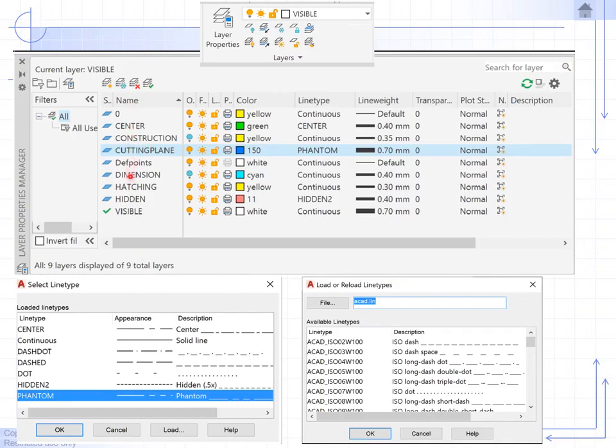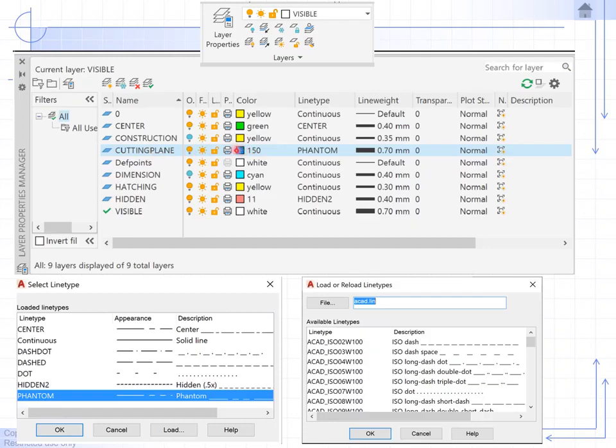I already have all my layers in place. If you're ready to create your own layer, click on this icon, and then you'll be able to type in your name for the layer. Keep it simple. AutoCAD is picky about using symbols and maybe even spaces when it comes to naming a layer. Keep it simple. Once you've named your layer, in this case, let's take a look at the cutting plane. So we'll name this the cutting plane layer. That'll represent the line that we're going to use to cut with, an imaginary cut.